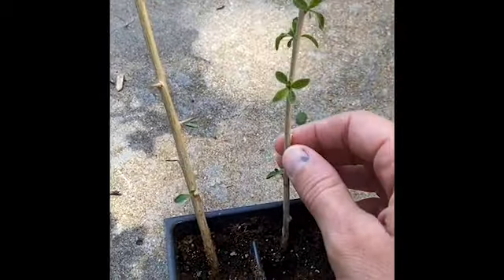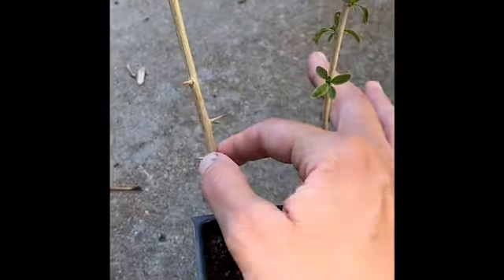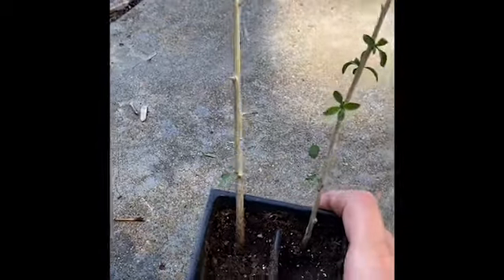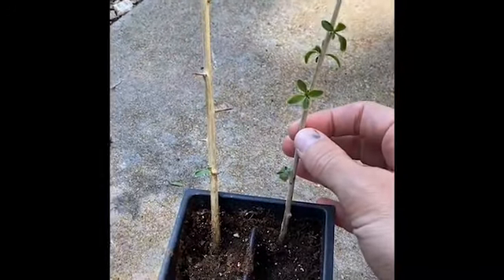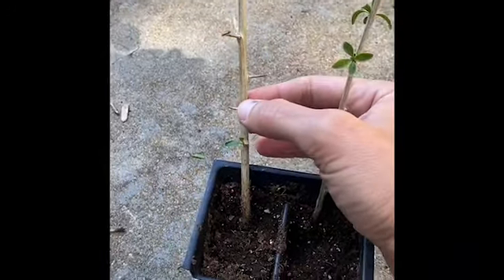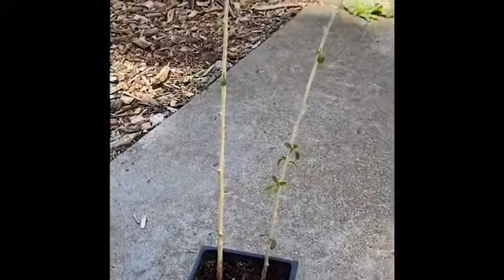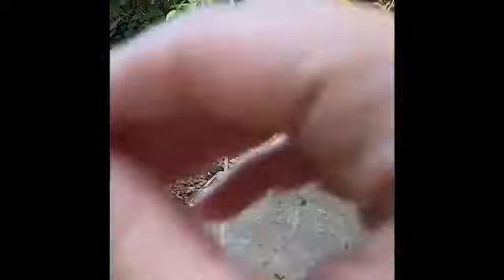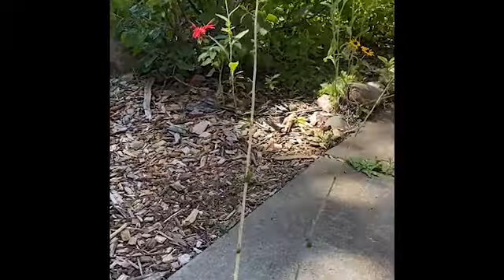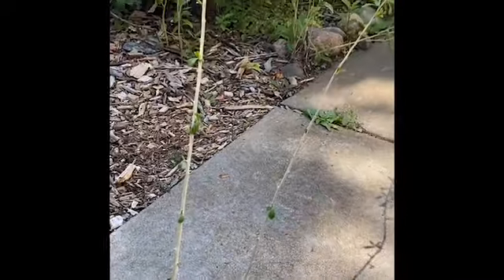After about a week or two in the pots, I'm gently pulling to see if anything moves — if something yanks right out there's no root establishing a hold in the dirt. My light attempt at tugging shows they're not moving, which means I believe there's some root structure forming down there. I don't want to rip it out of the pot and defeat the whole purpose. Ideally I will have four goji berries from the one I got, and I was able to do all of that in a really non-ideal time to plant. I'll post some updates.